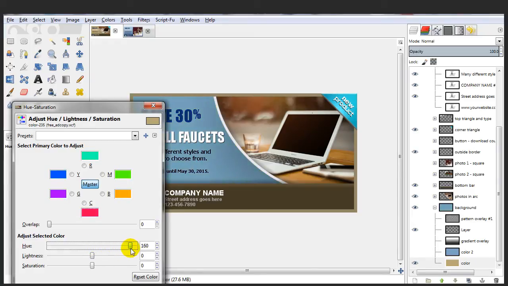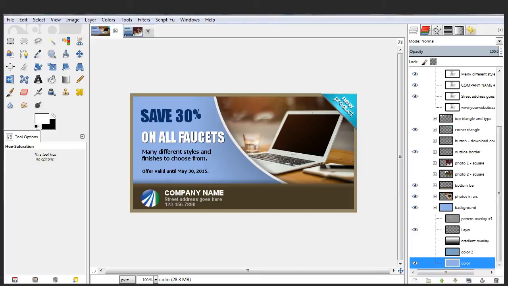Now shift the hue slider to blue. You could also use the Colorize tool, which works well with gradations.